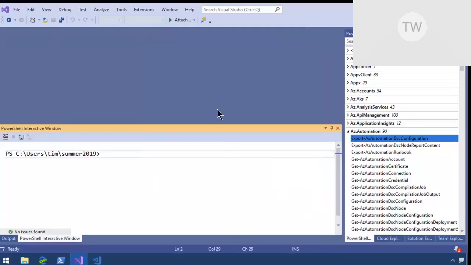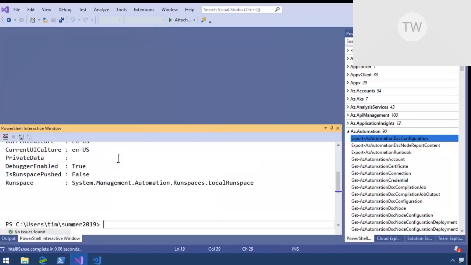All right? Now, what does that give you? Well, you're seeing some of it right now. Number one, you've got the PowerShell interactive window. So this is the way to get a console host running in Visual Studio itself. That's essentially what it is. And if we echo the $host automatic variable, we can scroll up a little bit.